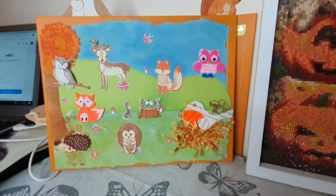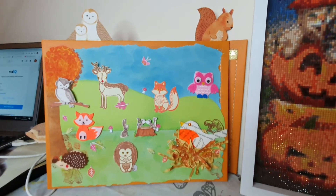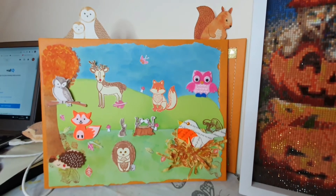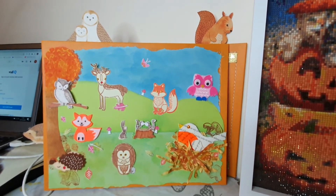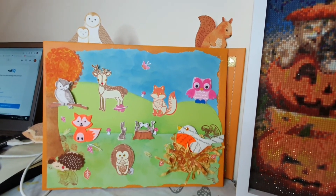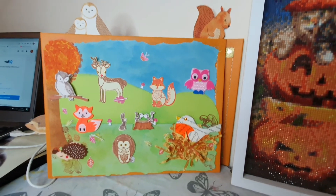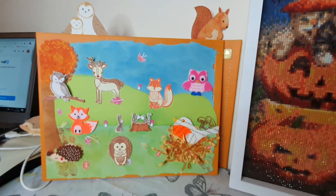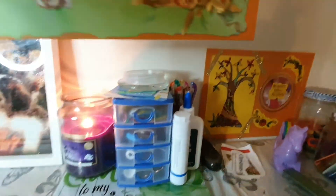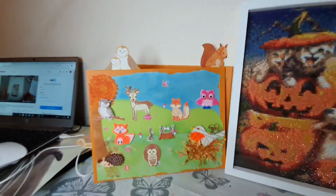So that is my third and final autumnal mixed media mat, and I'm quite happy with it I think. Let me know in the comments below what you think of it — is there anything else I could have done? Is there anything you would have done a bit better? Because like I always say, I'm learning and it's the only way I'm going to learn. Is there anything you particularly like? I love chatting to you in the comments below. I think this one is going to go behind all my stationery stuff just in there, and that is going to be my little wall — complete and very pretty.